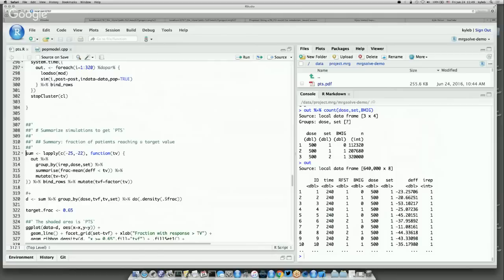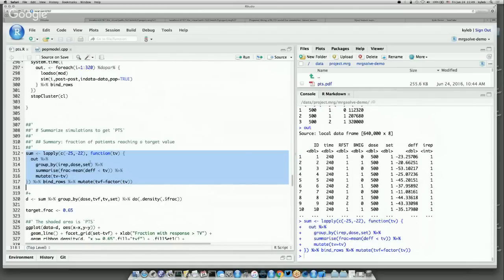So we're talking about change from baseline, and you can see our values are anywhere. We've got a -11 here, we've got a -45, and I'm going to do one summary here where we're going to try and calculate the fraction of patients reaching a target value. I've got an optimum target value of 25-point change from baseline, so this is going to be harder to reach. And then I've got this minimal target. I say, well, I want it to be at least 22, and it would be great if it was 25. And so we're going to calculate that fraction of patients reaching this optimal target and this minimal target with this lapply loop.